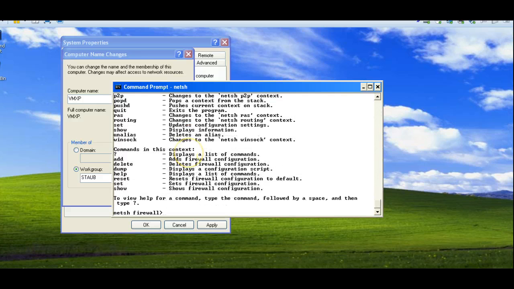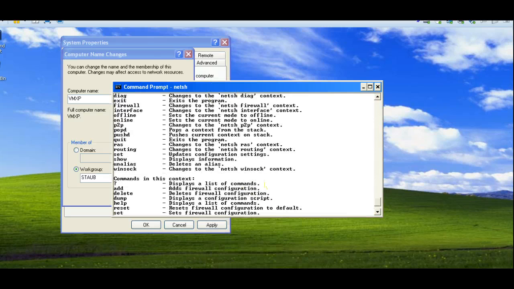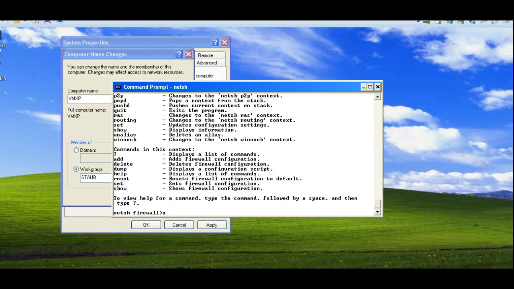I think it's just open. Open port and then like 80 TCP, like that. So it gives you a way to open and close ports. I don't see the option in here, but I'm pretty sure that's it.